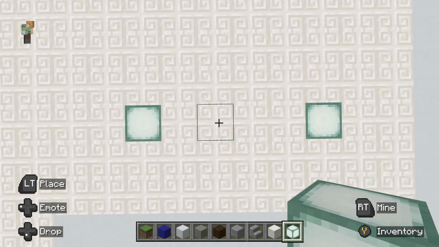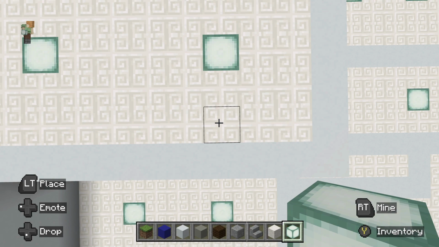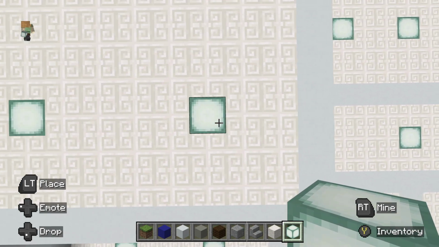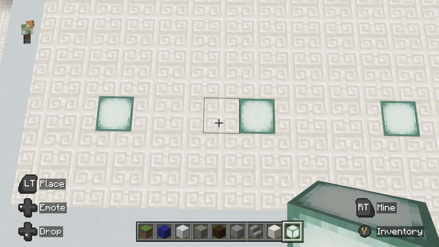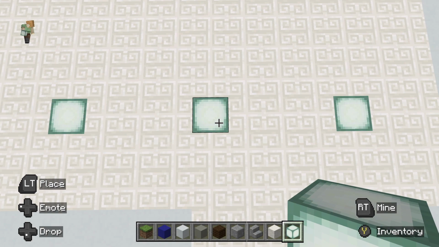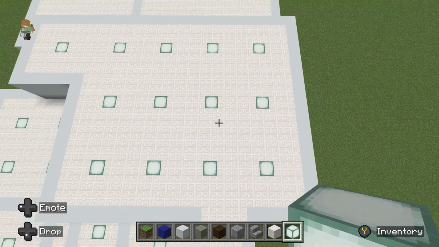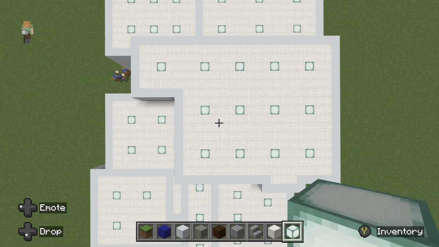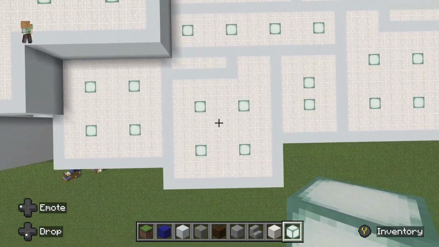And then 1, 2, 3, 4, and then place. And then this allows you to still have the 2 blocks away from each wall. And then you're going to move 1, 2, 3, and then place, and repeat that, and then just fill it in so that it's all even. It's pretty simple. Not too complicated.